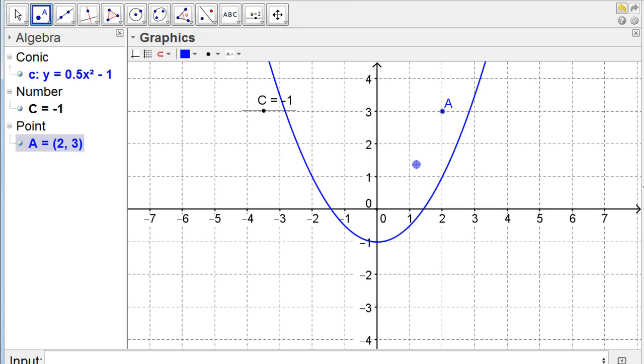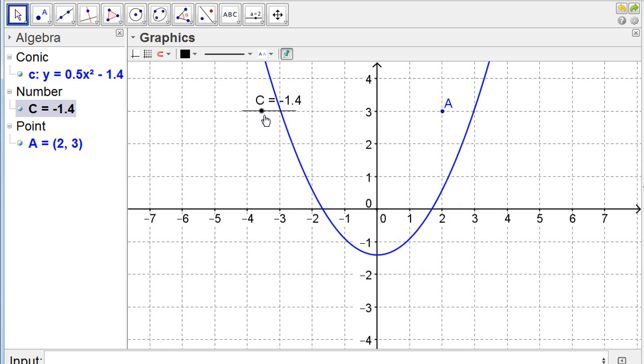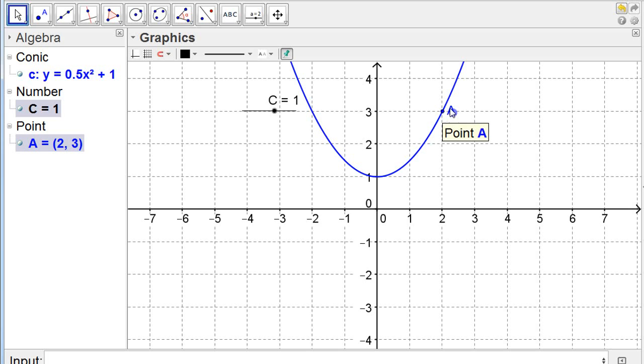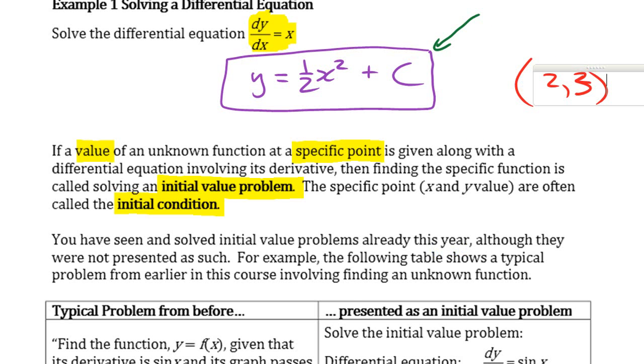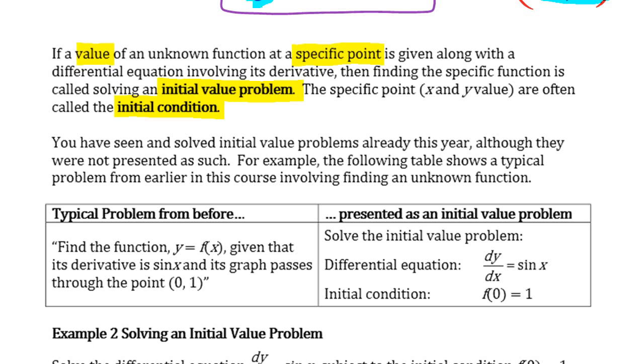If it passed through 2, 3 here, let's go back to this. So if we had this point right here, 2, 3, there's a certain value of C that's going to make it so it passes through that point. There's a whole bunch of curves that satisfy that differential equation, but there's only one that passes through that point. So if this is plus 1, then it satisfies that condition that has to pass through that point. So if you're given a point on the curve, then there's one specific thing. You can find that algebraically by just subbing the numbers in. If you took those two things and you subbed them in here for x and y, you could work out what C is.